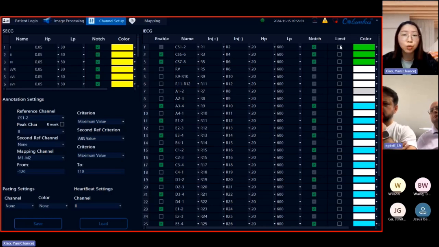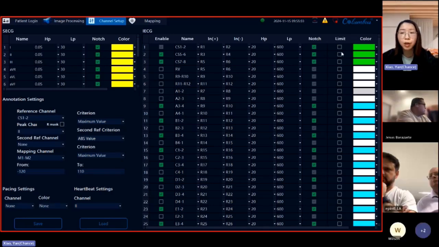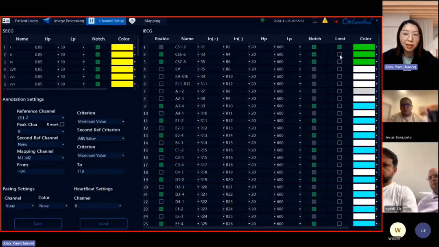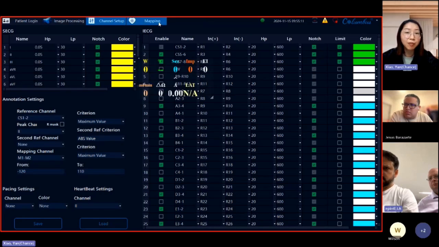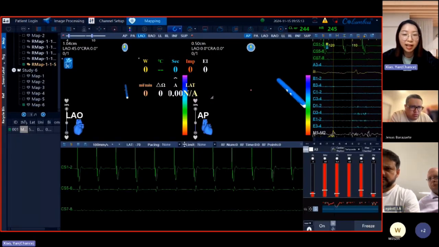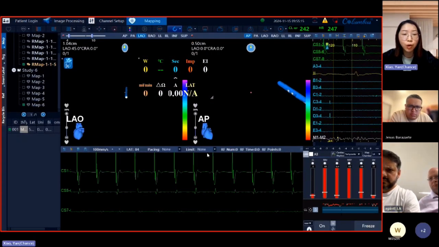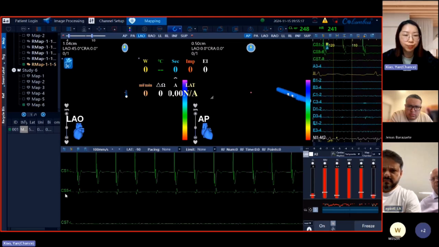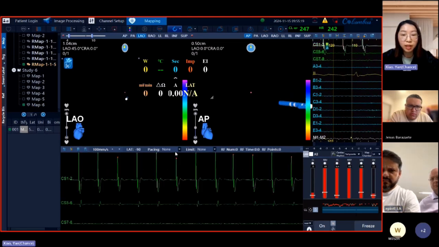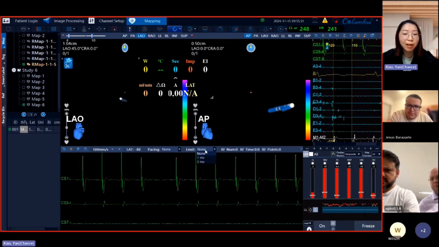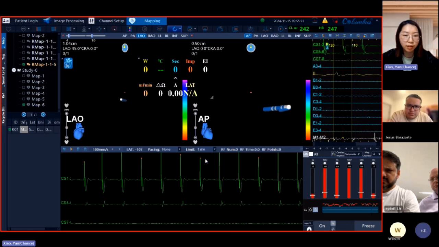So if you want to set a limitation for some channel on this version, you need to select the channel you want to limit. After that, we can set the limitation range. From here, we have two levels. One is 1 millivolt.